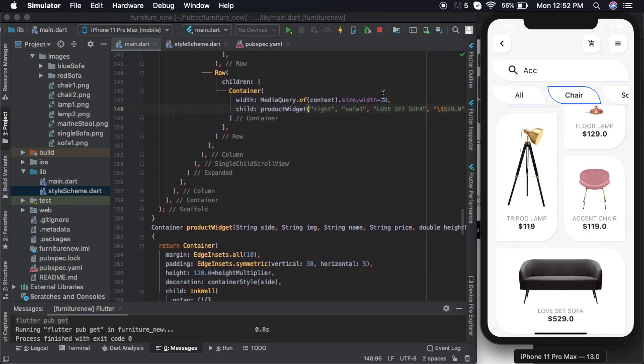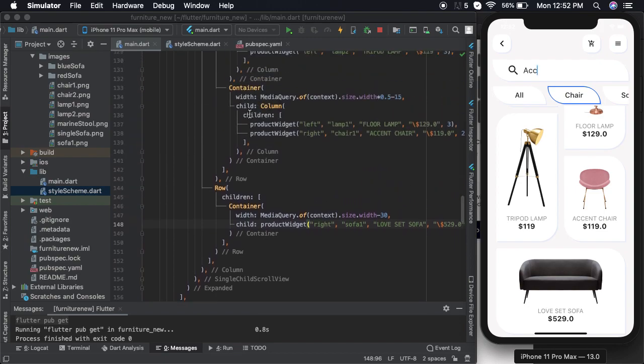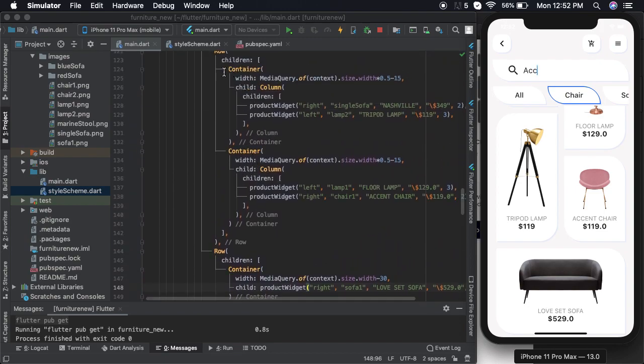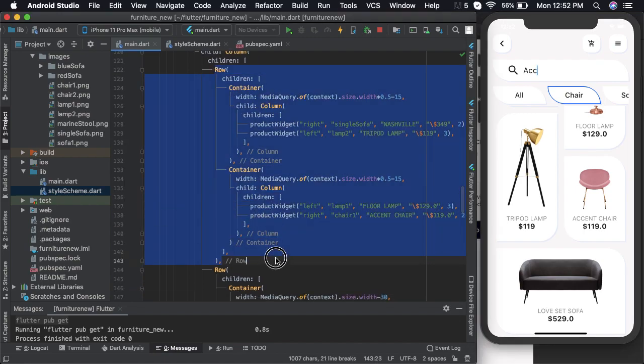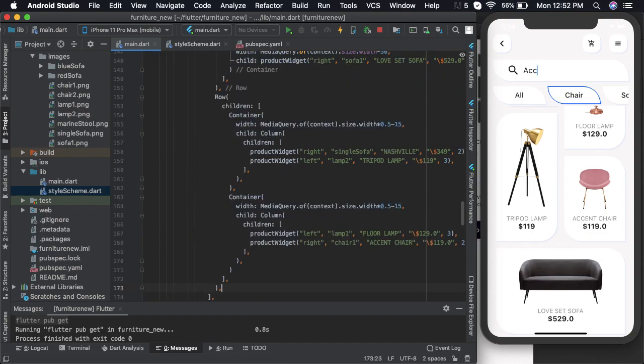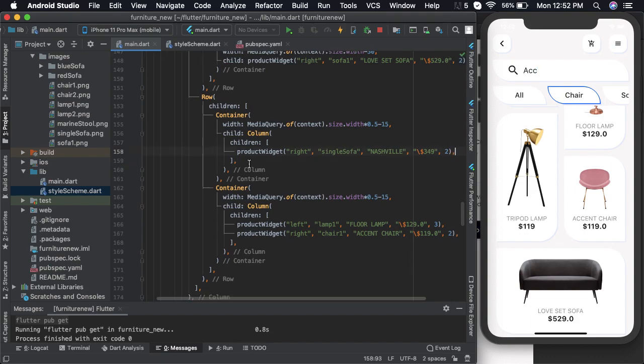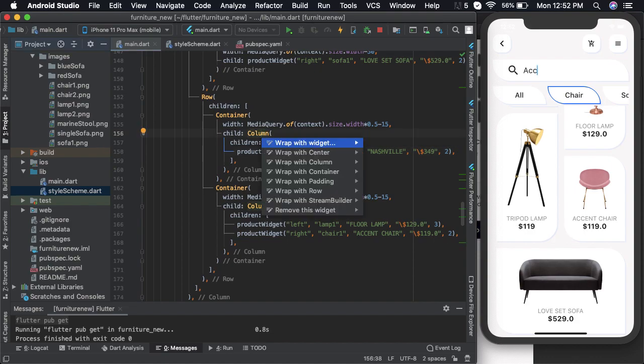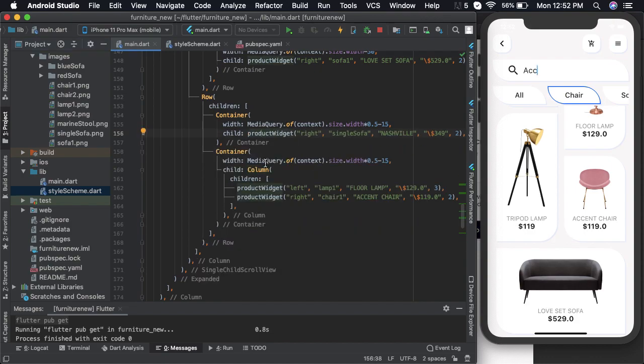Okay, now again we need to create a row with 2 columns as we have done here. So I'll take a copy of this row. We don't need a column here. Similarly over here.